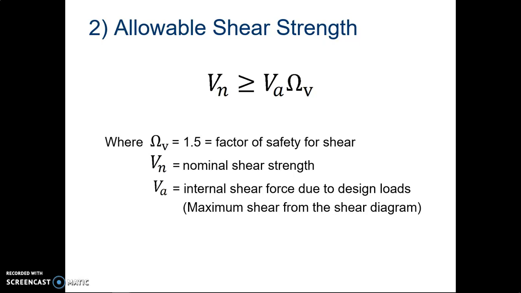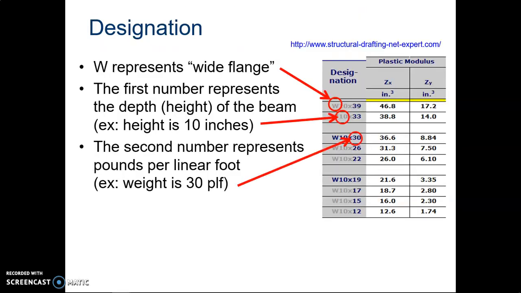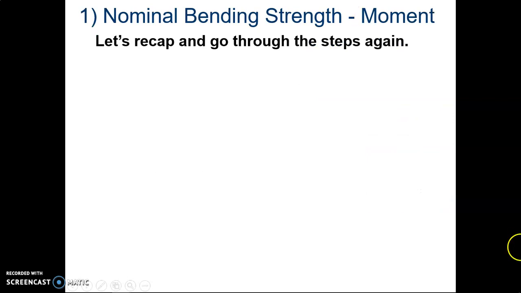And that is exactly why step 1 was checking for bending moment. We check this first because this is typically how it fails first. And if it fails from bending first, usually if it can handle bending, it can handle shear. That's why we size the member based on bending, and then we check based on shear.